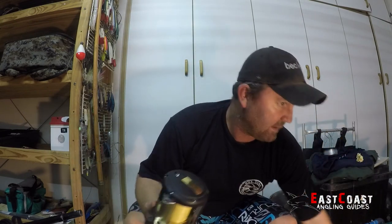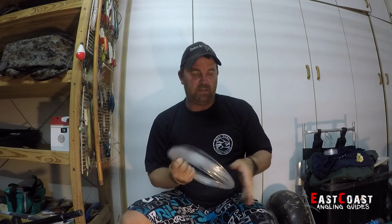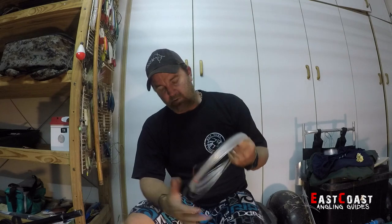When you start talking about the 2.5 stuff, the 2.5 stuff that I make the leaders out of, I've made leaders out of the thinner stuff too over the years. I've actually used nothing else for any leaders from 1.2 to 2.5 mil, as far back as I can remember. This stuff is as close to being indestructible as you could want monofilament to be. So I use T-Line 8.5.